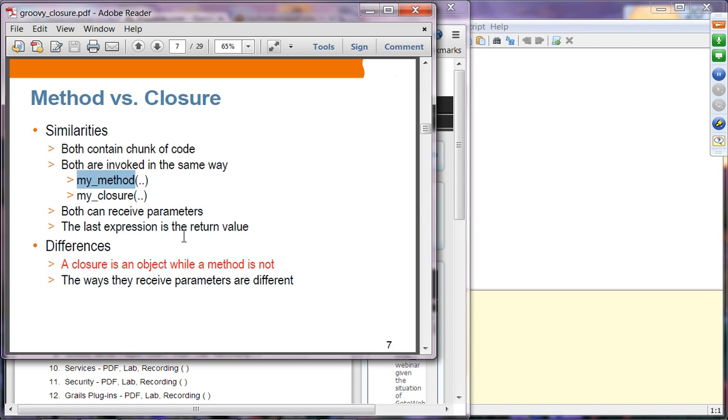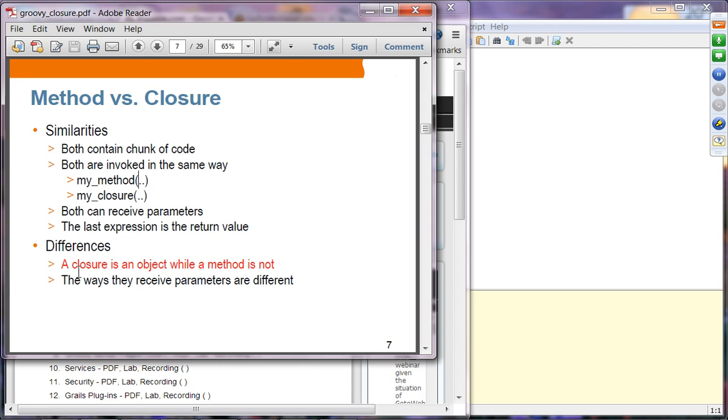And they both can receive parameters. So here you can have x, or x comma y, or whatever set of parameters can be passed to a method or closure. And the last expression is a return value in both cases. Now, differences.